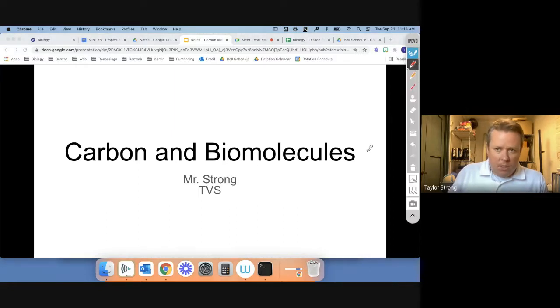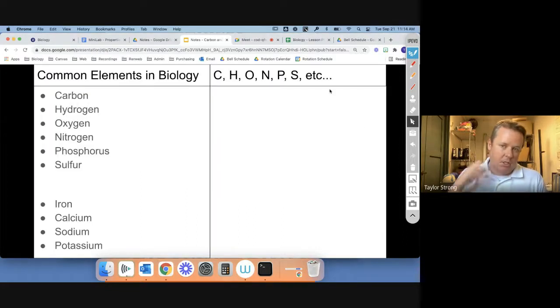So to start off talking about carbon and biomolecules, we need to talk about common elements in biology, like why carbon. And so there's a phrase that you'll see certain times, biology teachers will use this phrase, CHNOPS. All it is, is one of those anagram things where you say the first letter of each word, C, H, O, N, P, and S. And so those are the most common elements in living systems and in molecules that are parts of living systems, whether we're talking about an organism or an entire ecosystem. This is what makes up most of everything.